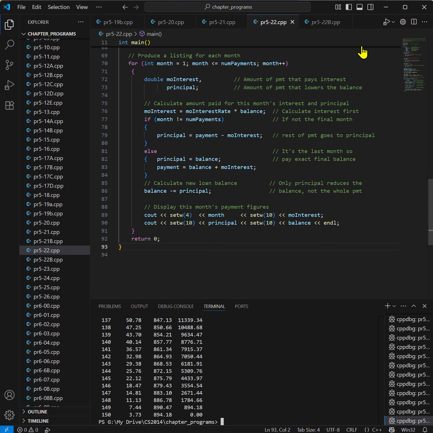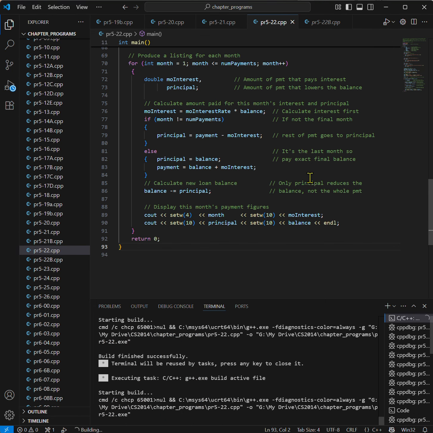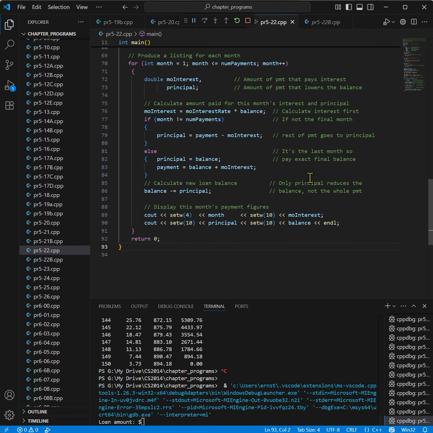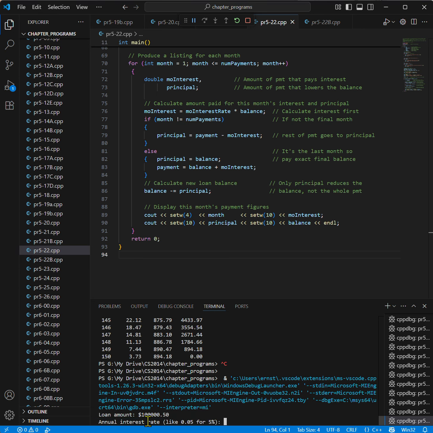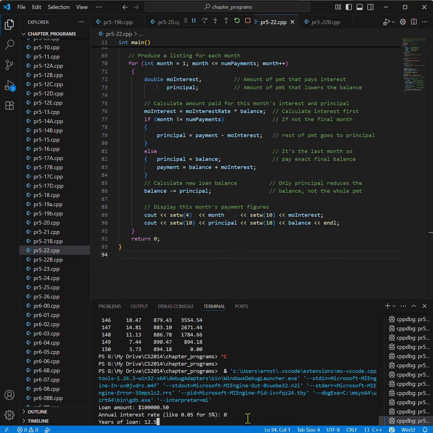Now let's run another scenario, and I've told you that there was a problem with zero interest loans. So we're going to take the same loan amount, and we're going to say that there is a zero interest, and then we'll take the same 12.5 years for the loan.